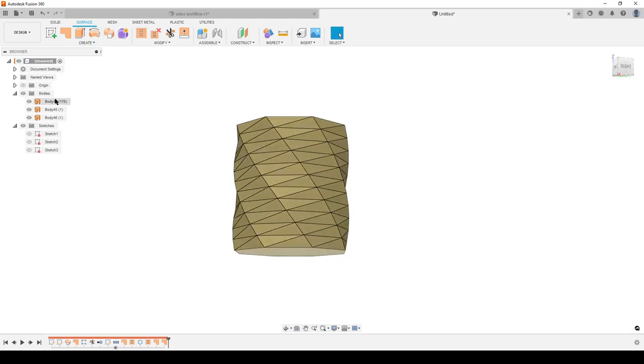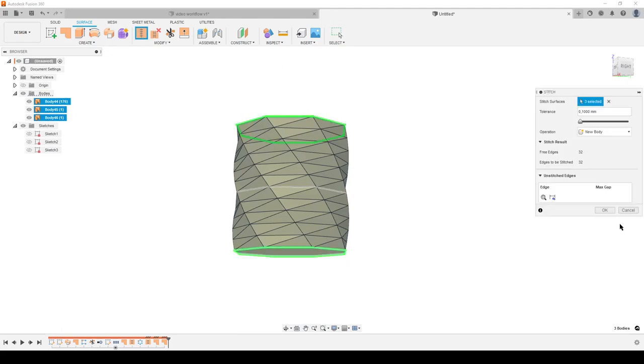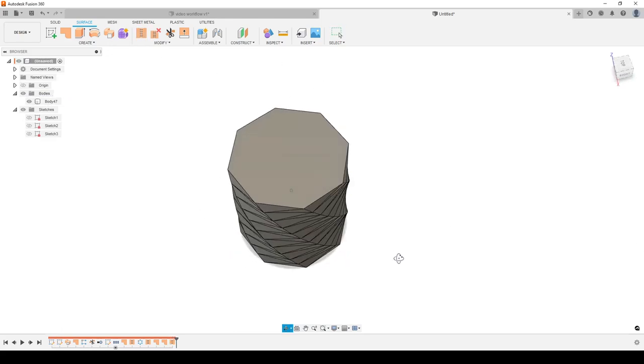Oh no, let's do it like this. Hold down control and select all our bodies. And once again, stitch, and we will end up with a solid body.